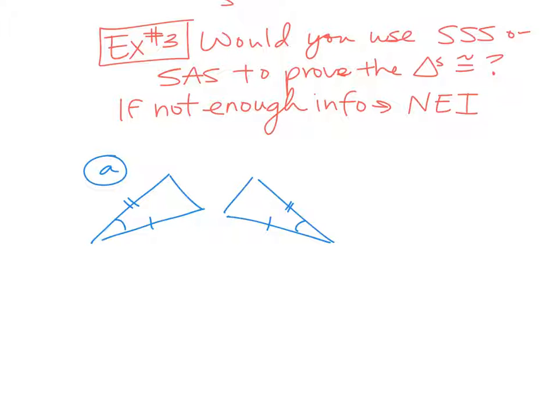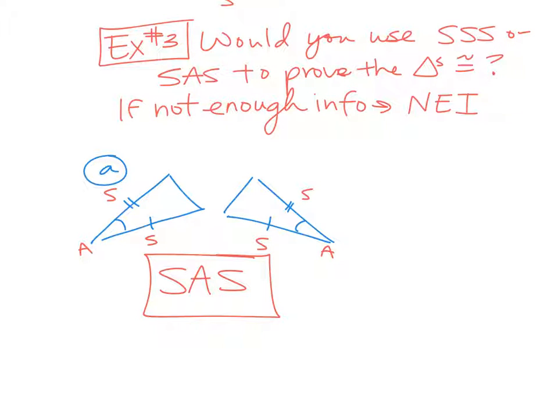All right, so if you look at those 2 pictures, is it SSS, SAS, or NEI? Who thinks it is SSS? Who thinks it is SAS? Who thinks it is NEI? Good. So you have a side, the included angle, and a side, the included angle, and a side, so that is SAS. Notice it flipped, right? It flipped over, that's okay. It can flip and still be SAS, okay?